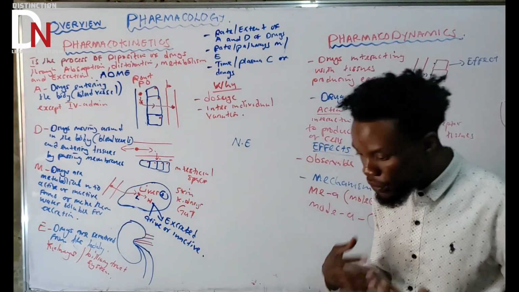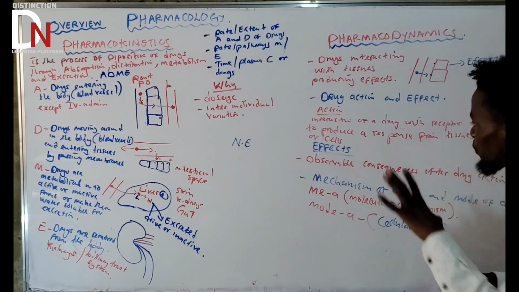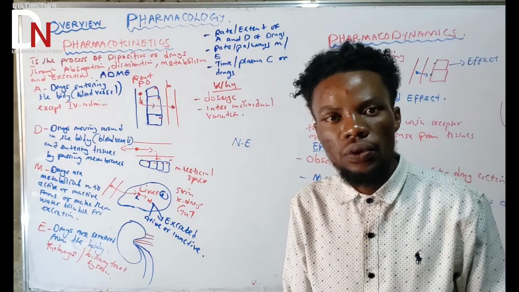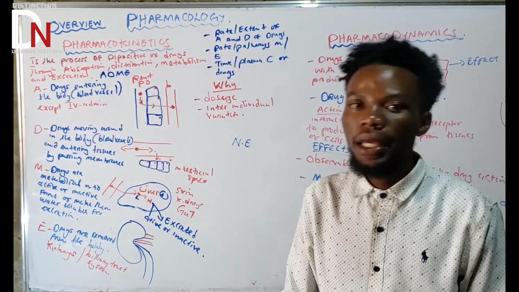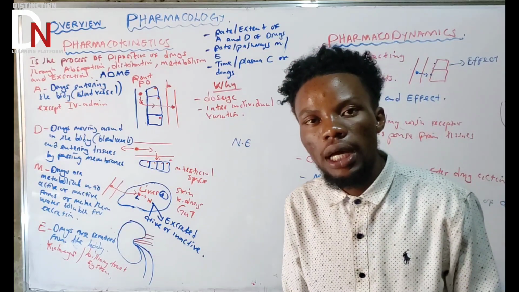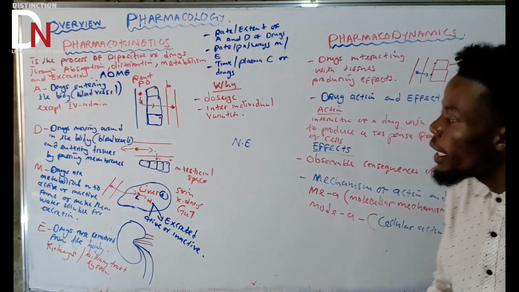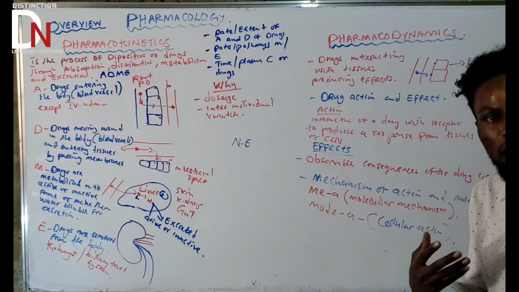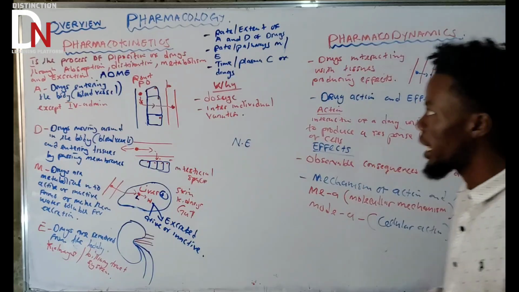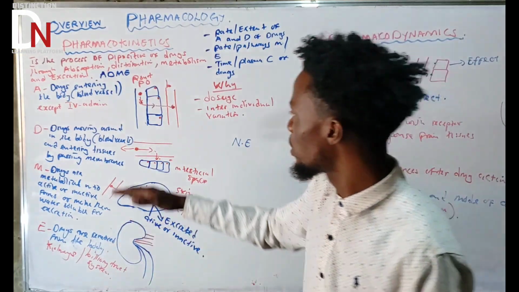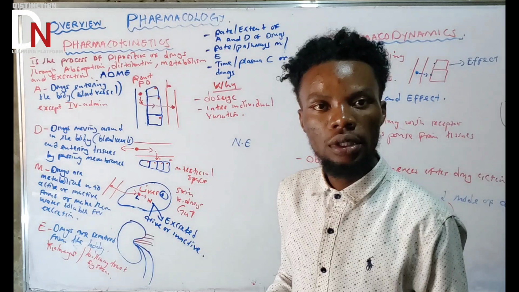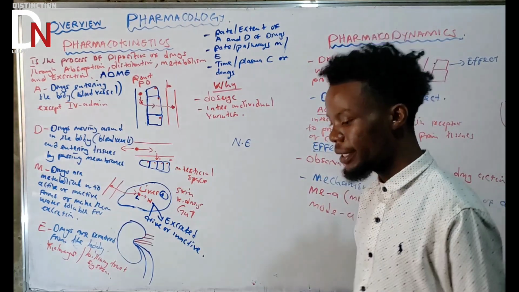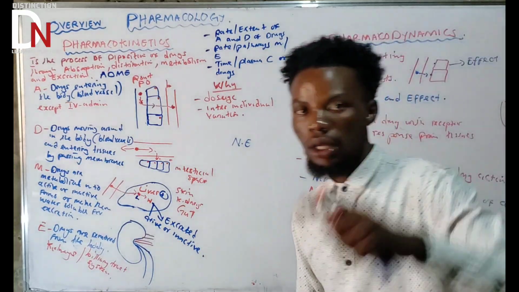Since we are done with just the overview, what we expect is that when you come back, we will talk about a lot more things, like those effect curves, those types of graphs. We will also talk about the different types of receptors, agonists, antagonists, and partial agonists. All of those we will talk about under pharmacodynamics. The same applies to pharmacokinetics. We have a different video for absorption, distribution, metabolism, and excretion. Very, very important. So all the best. Make sure that you study more. Meet you more. All right.